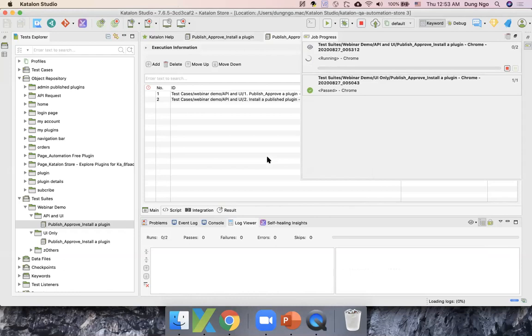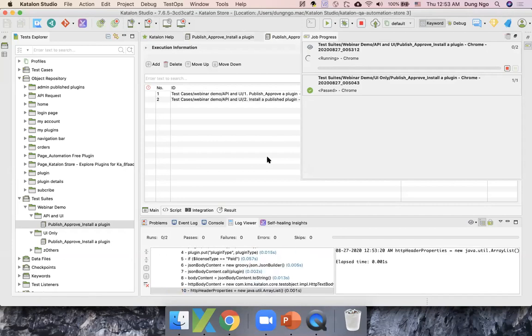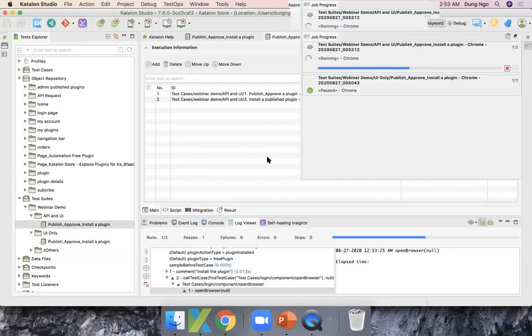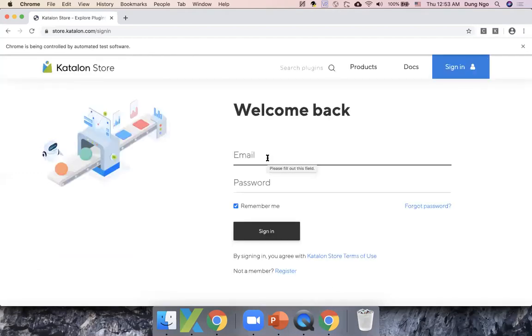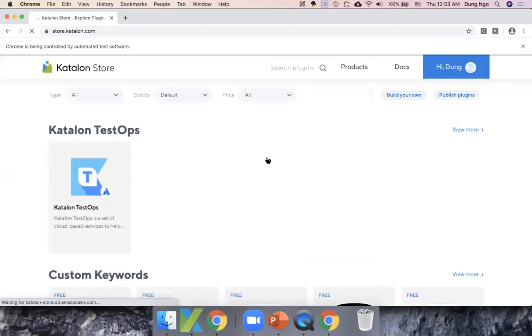So that's the case that I want to share to show that with API it can help you execute tests faster. So actually it's not a full UI test, but this is the tool that you can use to really focus on automation, the thing that you want to automate the most, to save time and to make sure that we can test as much as we can in the staging and development environment, not just wait when everything is done and you go there and test on your production.